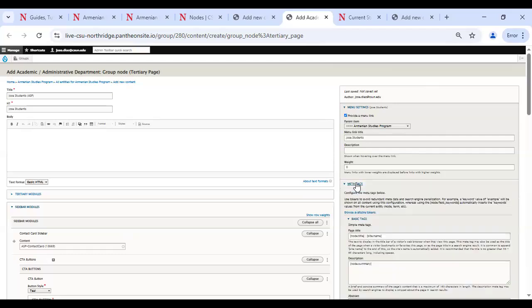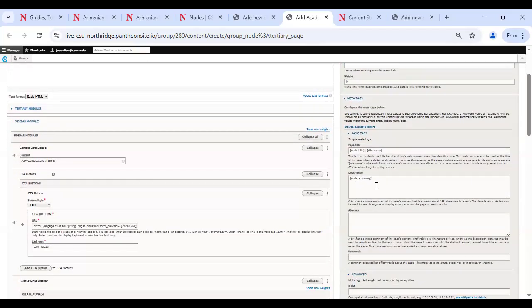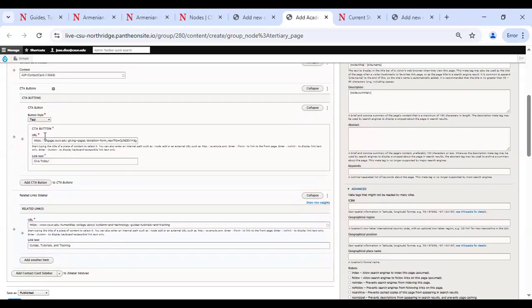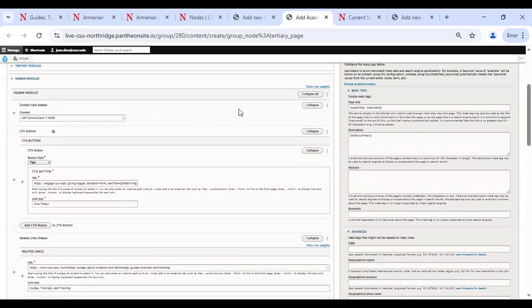Also, another thing, this meta tag description, that's the description that appears in Google when you search for a page. All pages of your site folders have a description. You're free to edit that. I use handy dandy ChatGPT to create those tags for y'all, so you can always create that for you. All right. And then we made the page published. We added links, we added a button, and we added that contact card.